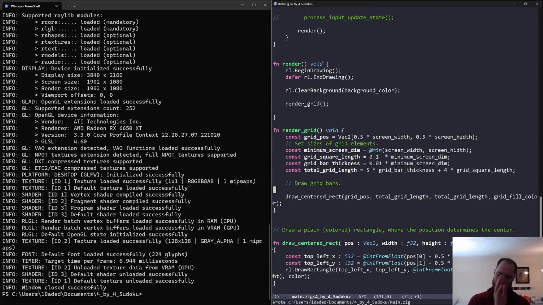Okay, so let's see. We will have to draw 5 vertical bars and then 5 horizontal bars. In order to make it clear this is the 4x4 Sudoku, we should actually vary the thickness of the very center ones. We can add that on in another core. But let's just get the 4x4 grid going to begin with.